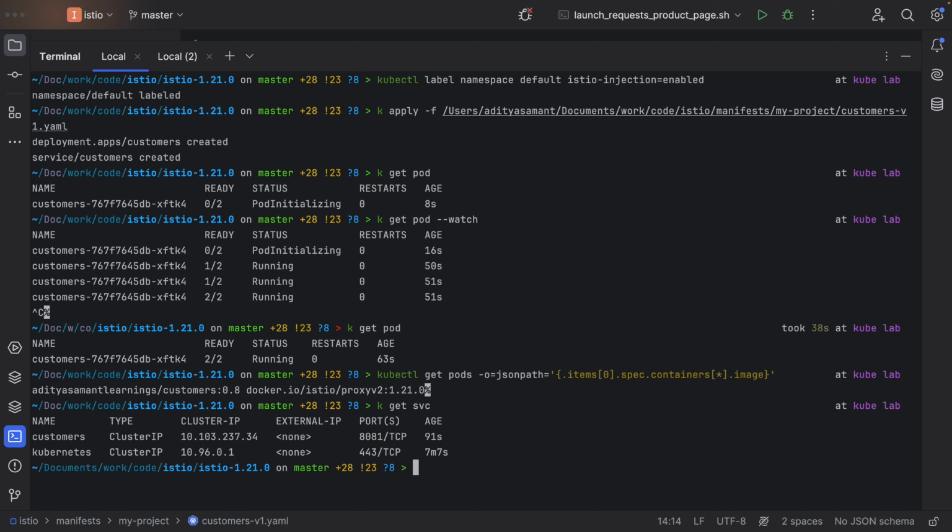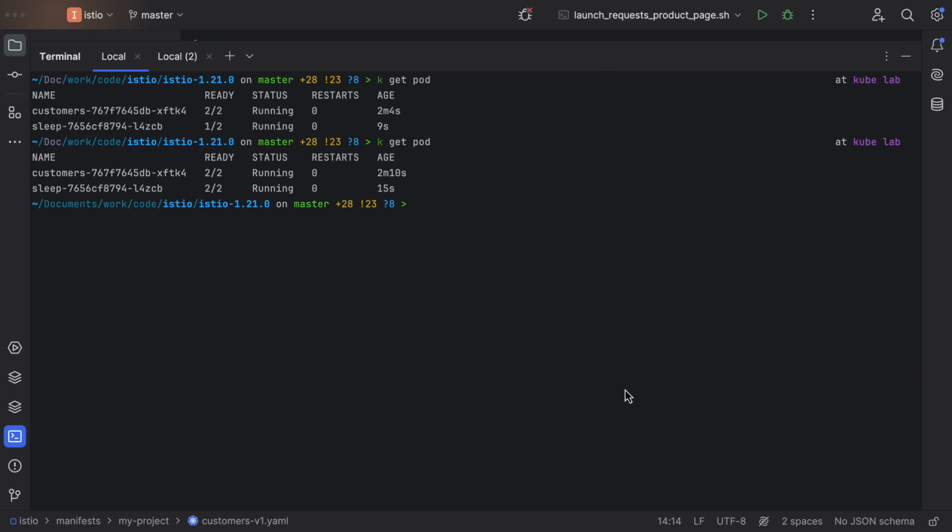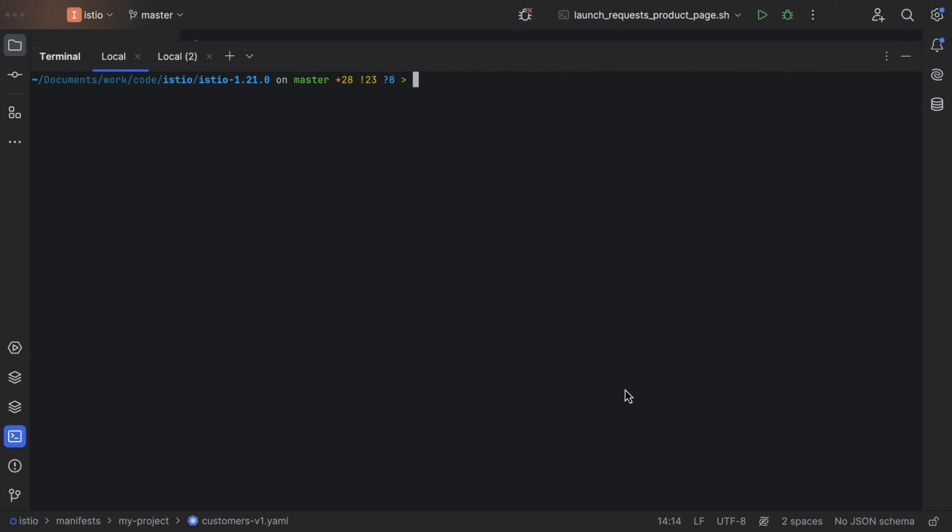For that, we will first deploy a sleeper pod, the manifest for which is part of the Istio package. Okay, the sleep pod is now ready. Let's exec into the sleep pod and try to access the customer's application via the customer's service.